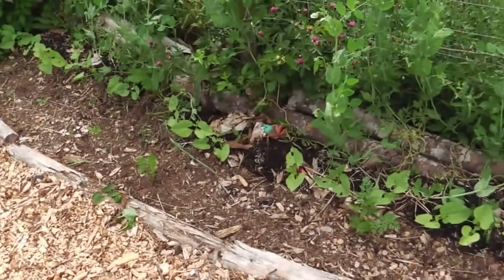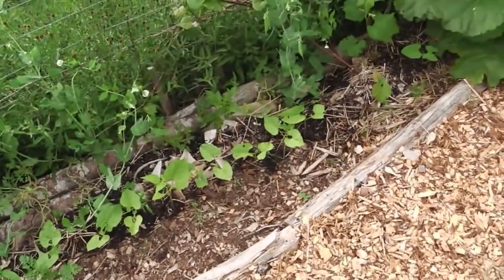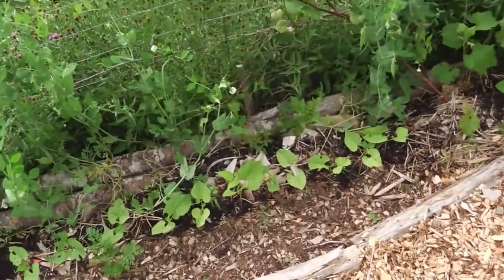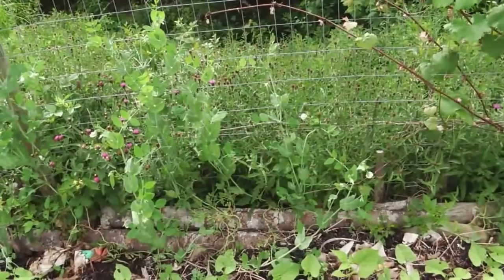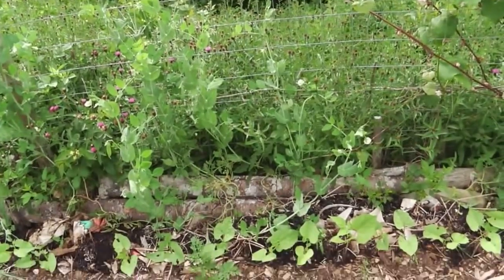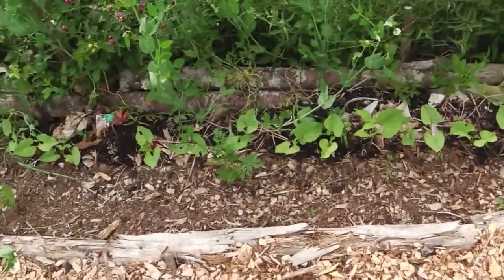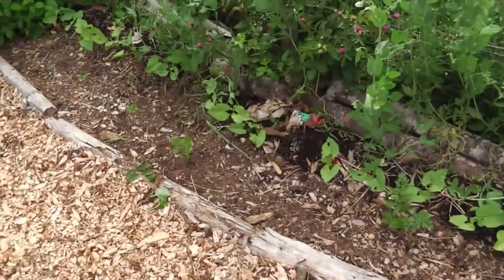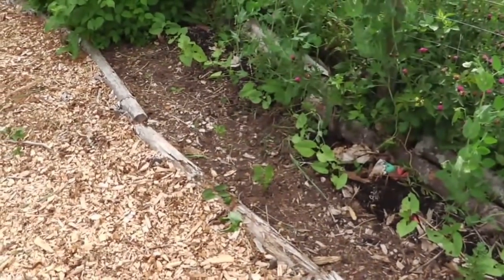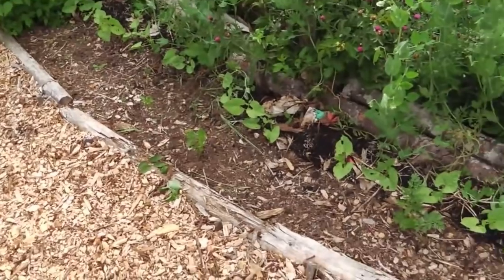Here's another space in my garden. I planted carrots here a while ago, and they all just disappeared, and I'm not sure if a little bunny rabbit got in there. Sometimes I got a fence here. The mesh is 2 inches wide by 4 inches high, and little baby bunnies can find their way through, and they can do a lot of damage really quick. I don't know if that's what it was. It could have been slugs. I don't find slugs to be a huge problem with carrots, but you just never know.